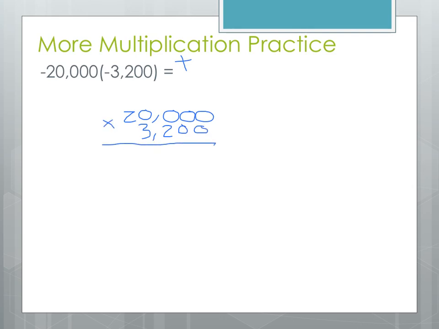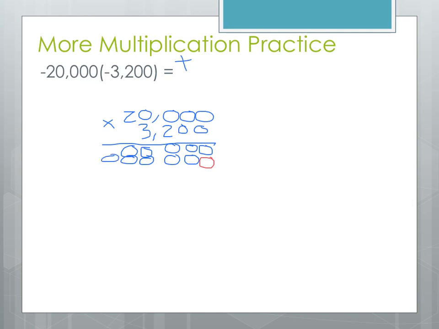Okay, we have to be very, very careful with our 0 placeholders for this one. The first number, the number in the ones place, is a 0, so we multiply everything by 0. We get 0, 0, 0, 0, and 0. Okay, so that was the first 0. Now we put in a 0 placeholder. I'm going to put my placeholders in red. And then we're going to start multiplying by the second 0. We get another string of zeros, 1, 2, 3, 4, and 5.